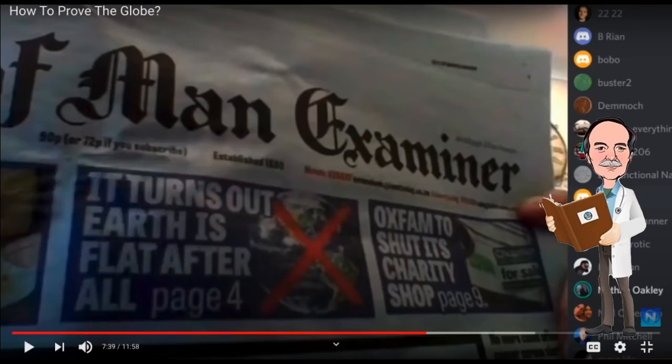Now the question becomes we can predict that based on our model of a spherical earth. And when we test that prediction, it is confirmed. Can you do that on your flat and stationary earth? The answer is no. You do not have any predictive ability with a flat earth. We have an enormous amount of predictive ability on a rotating spherical earth in orbit around the sun.